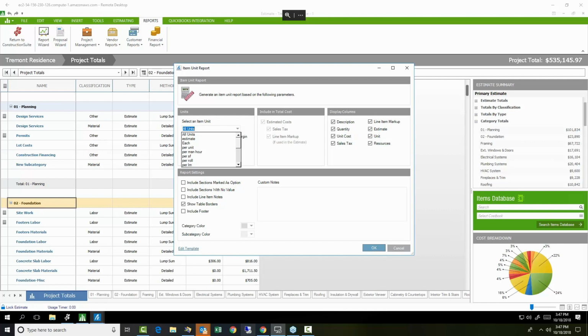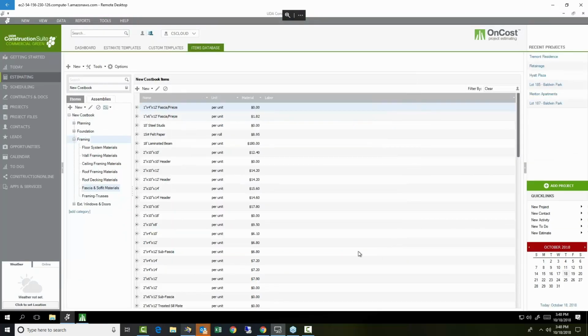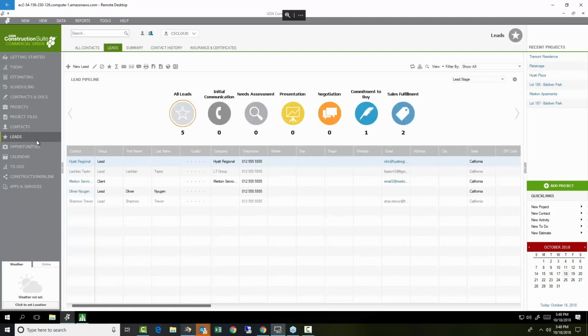I think until we actually look at leads and opportunities inside of ConstructionSuite, I know that maybe I'm asking you to do a bit of double duty here, Ian, but can you pull back over to the main ConstructionSuite interface so that we can get a quick visual on leads first? And then in a moment, we'll move over to opportunities.